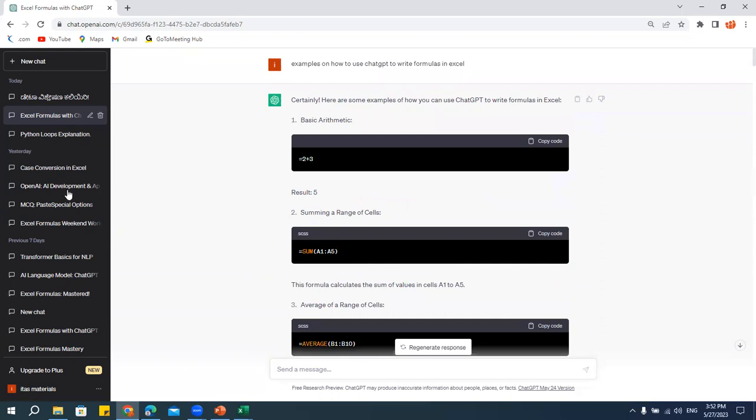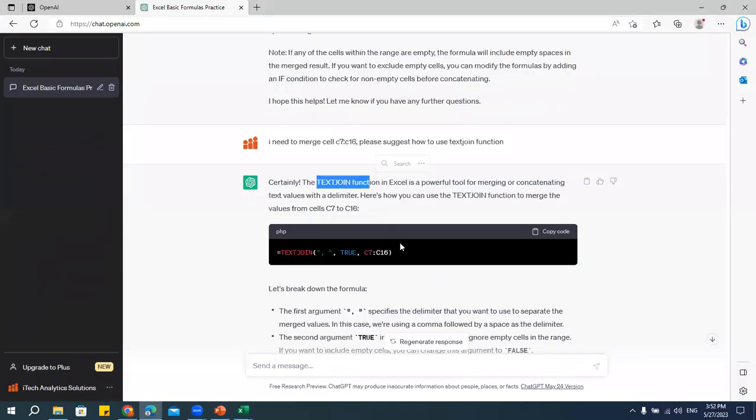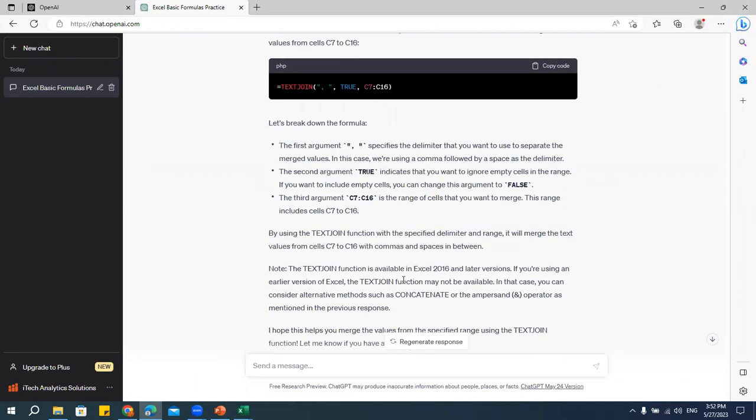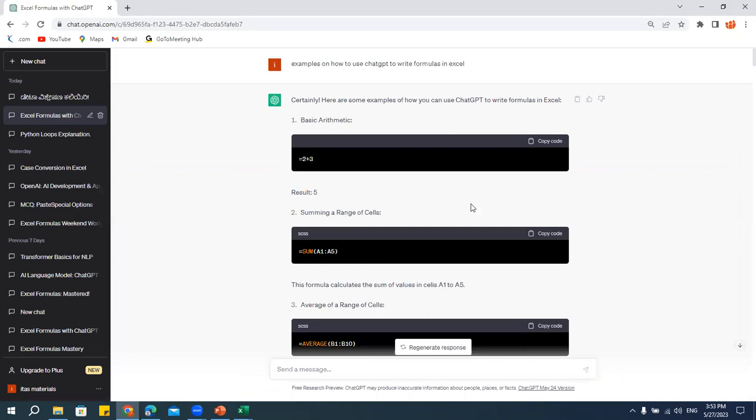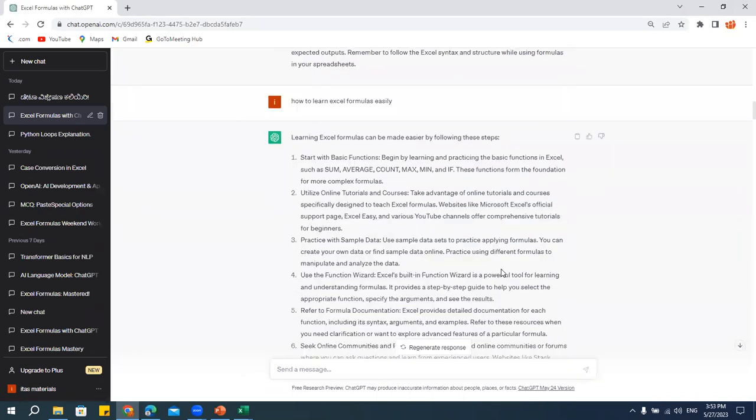Okay, so what it was telling is that this text join is not there. My bad. Anyways, it is giving it now. So it was saying that the text join function is not available. Luckily, it has given this. But yesterday, when I was working, it was saying that the text join function is not available. Exactly like what we saw with this text split.